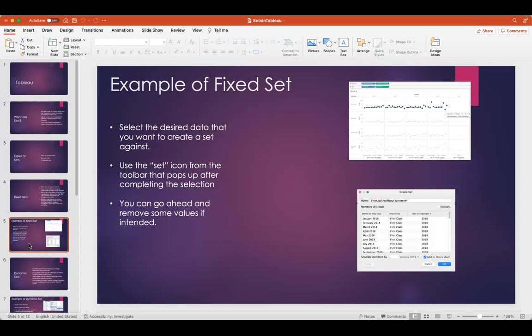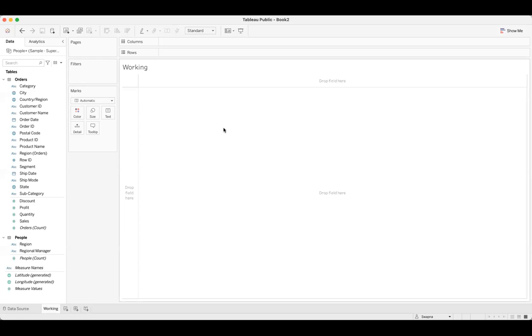Okay, if you look at an example, you can understand. I just gave screenshots to understand, but I'll go ahead and directly create an example here. Going forward, until we discuss fixed sets, combined sets, and dynamic sets, I'm going to use the top and bottom customers example that we did so that you can relate to it better.